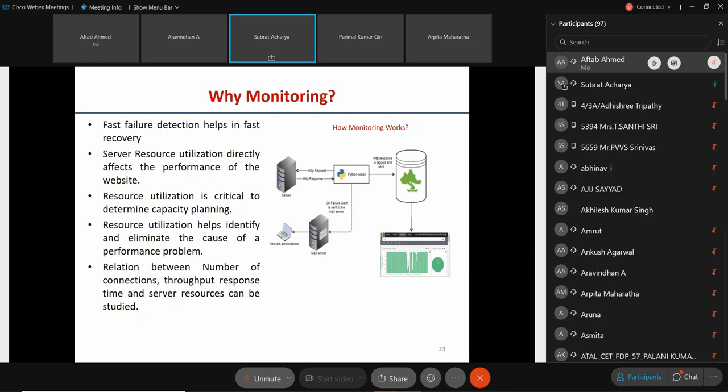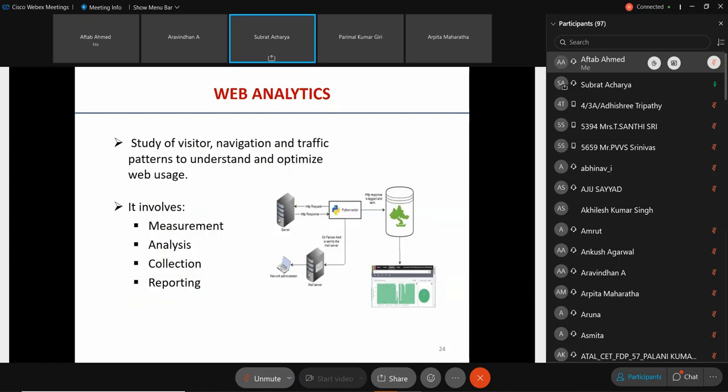And of course, for web analytics, what I'm referring to is you will study the pattern of the visitors, then different types of information collection mechanisms are there, like you will measure and analyze, then collect all this information and report. So you will take all these inputs, and that input will come as feedback to this model for taking a better decision.